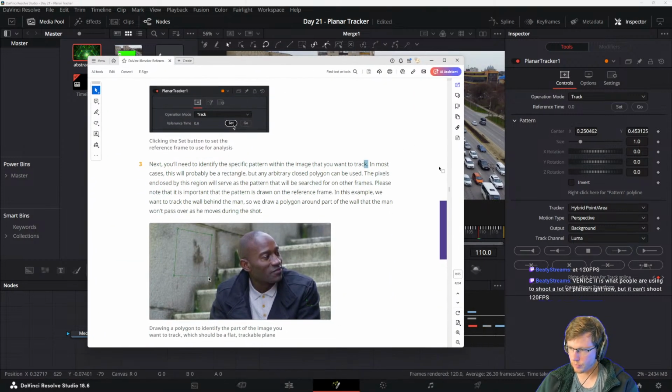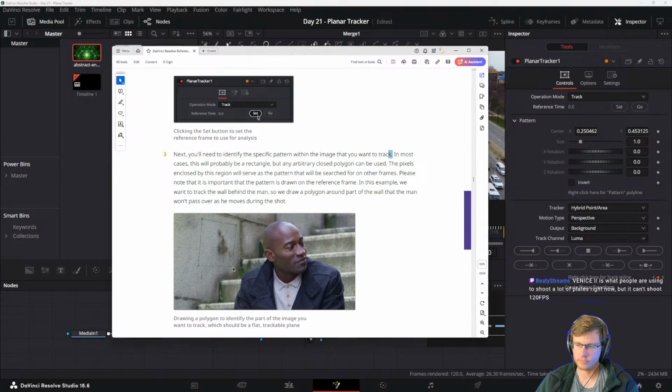Venice 2 is what people are using to shoot a lot of plates right now, but it can't do 120. And is it also not a global shutter? Venice 2 global shutter. It's a rolling shutter. Less than 3 milliseconds for a full frame.